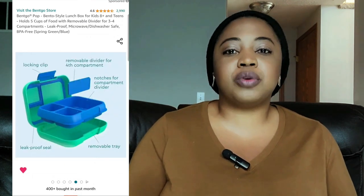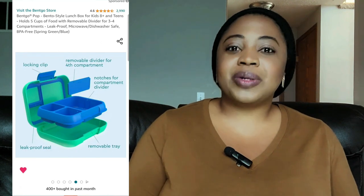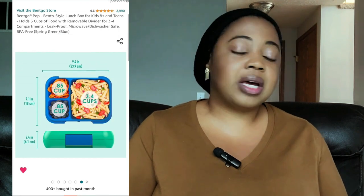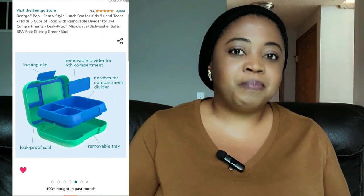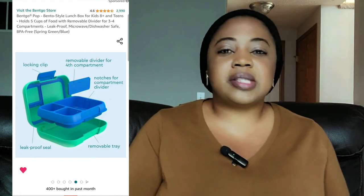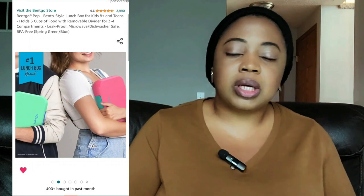This is also a good time to buy lunchboxes for the kids. If you want those bento boxes, bento-ish boxes, they can be expensive, and especially if you want multiple — which is a good hack for those of us that don't get to wash them all the time. This one I found is dishwasher safe and microwave safe. It has a tray you can take out and put in the dishwasher, then wipe down the outer part. I just picked this to show you what I mean by bento-ish boxes — if you click on one, Amazon will give you several others so you can pick. This is a good time to buy lunchboxes if you need them for the kids.